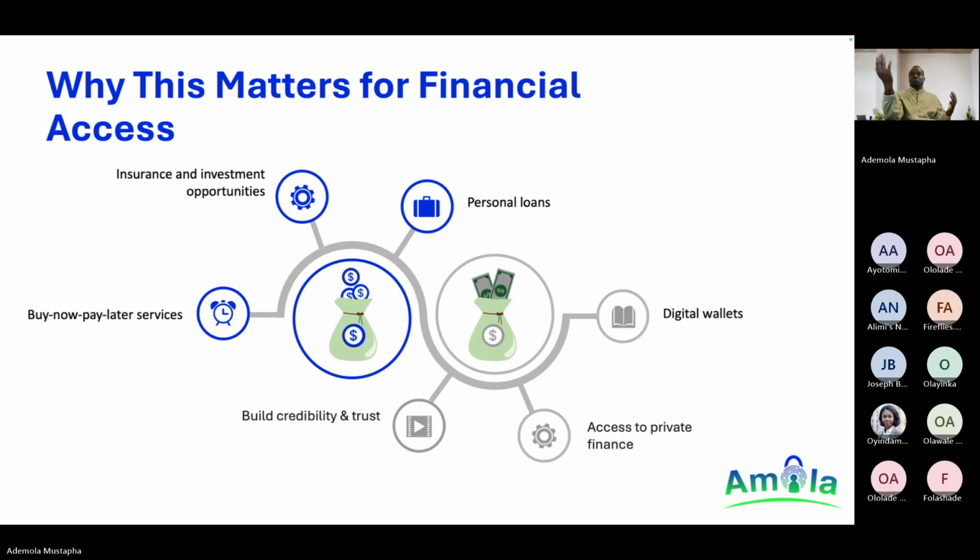Take buy now, pay later services that we all use online. Some people go online and buy a product and decide not to pay back because they think, oh no, no one can track me. Well, that data is there. The credit bureau is probably going to take that data, and however you decide to treat that particular application, whether you pay it or not, that could affect future decisions. And that's one thing I'll call out later, it's very important.